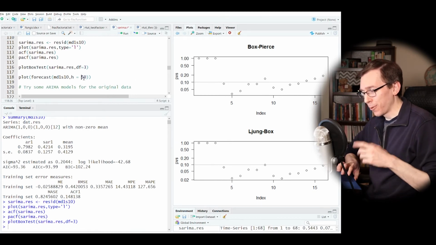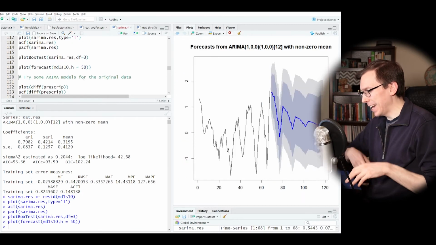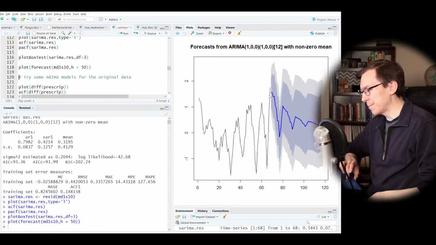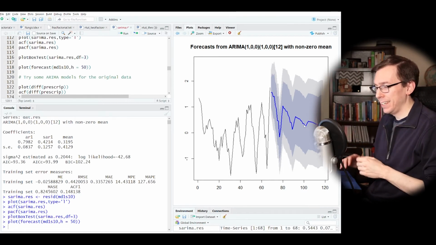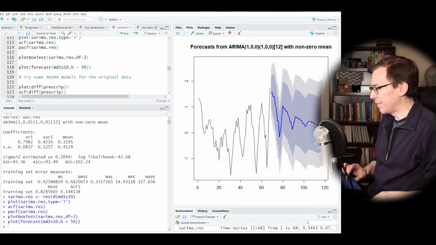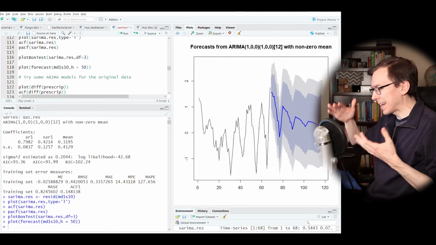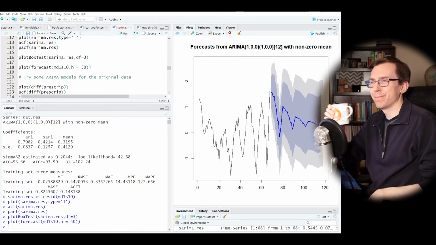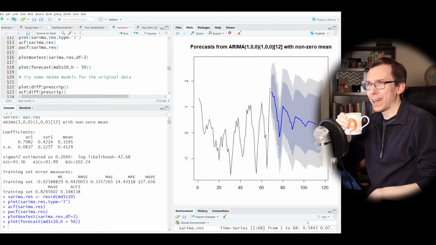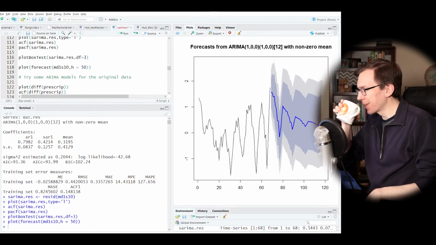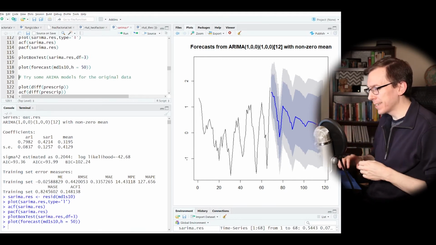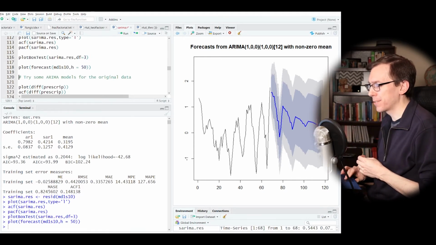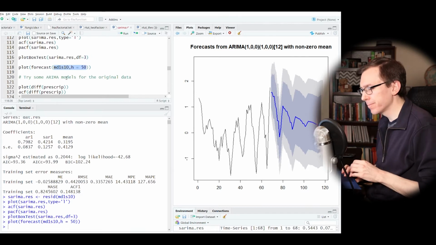Right, and then we can also do forecasting just to see what happens, and we get something that looks kind of the same. Again, it fluctuates up and down a bit, taking into account the seasonal trend that we fit in this model, but eventually it kind of regresses right back down to the mean, in the English word of regress and not in the statistical word of regress. It tends to the mean as we predict further and further into the future.